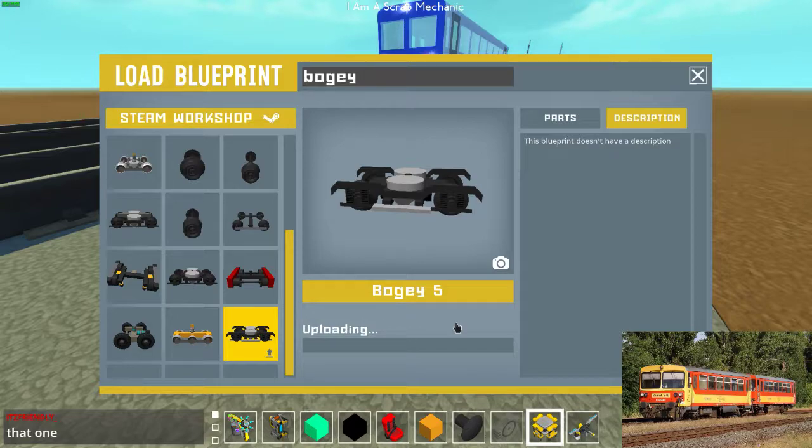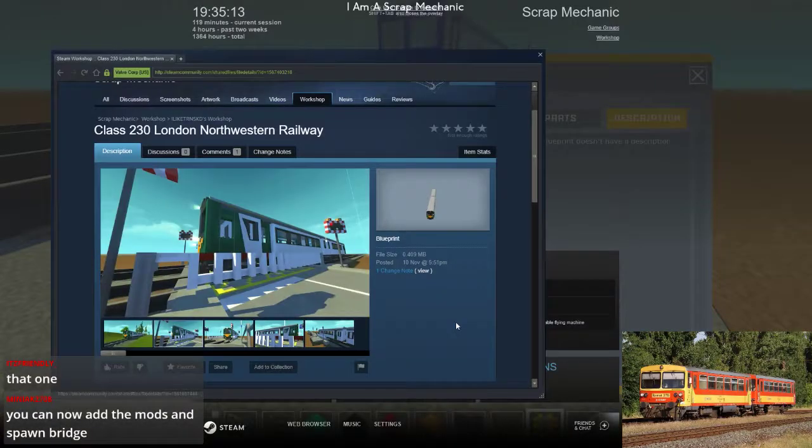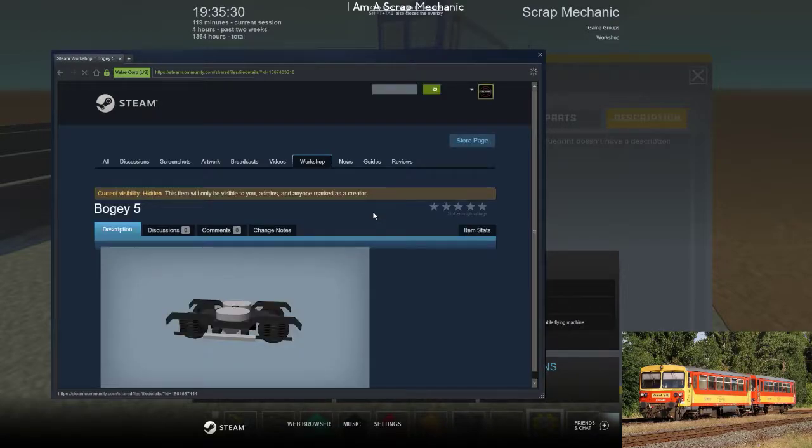I'm putting it under friends only. Wait, what? No, you can now add the mods and spawn. No, I mean use the invisible bearings for the bearings of where you've put the stuff. Not just, like, splattering bearings everywhere.